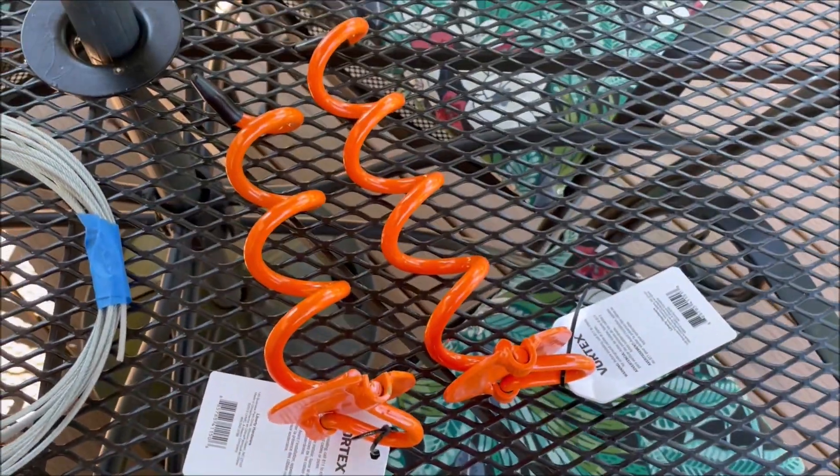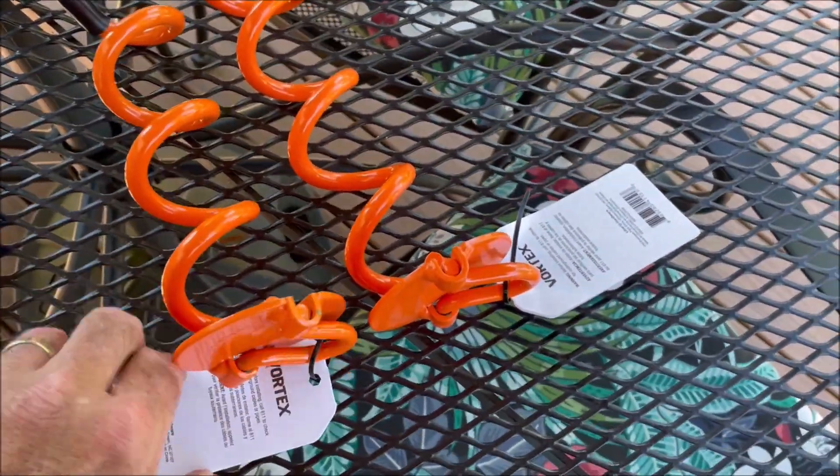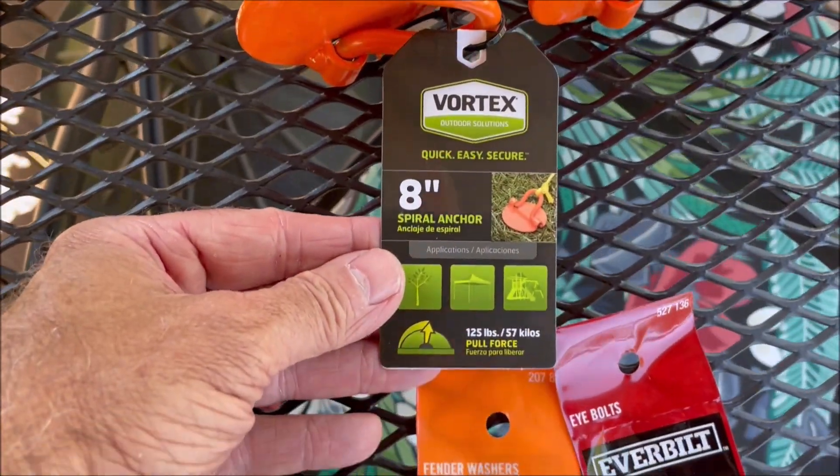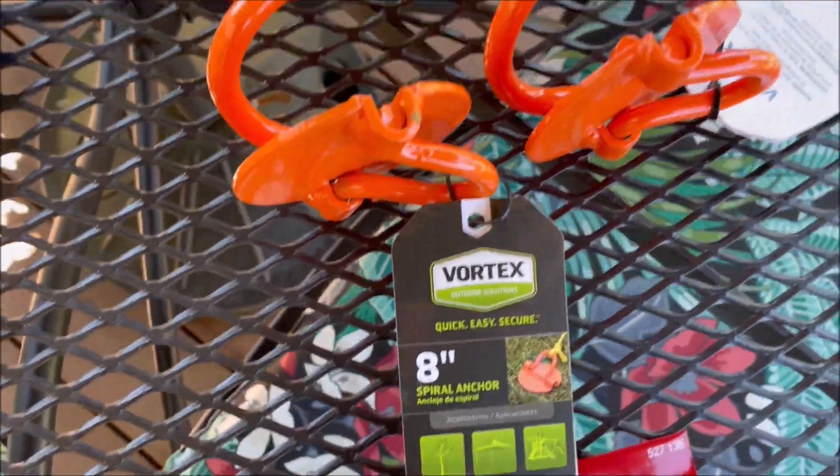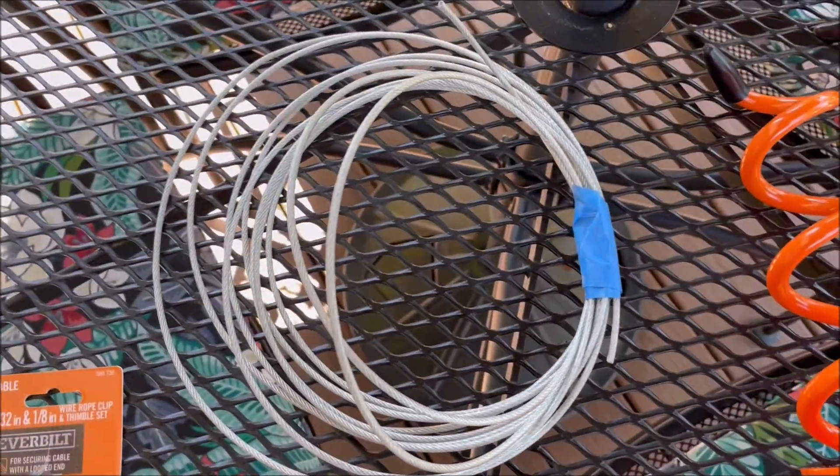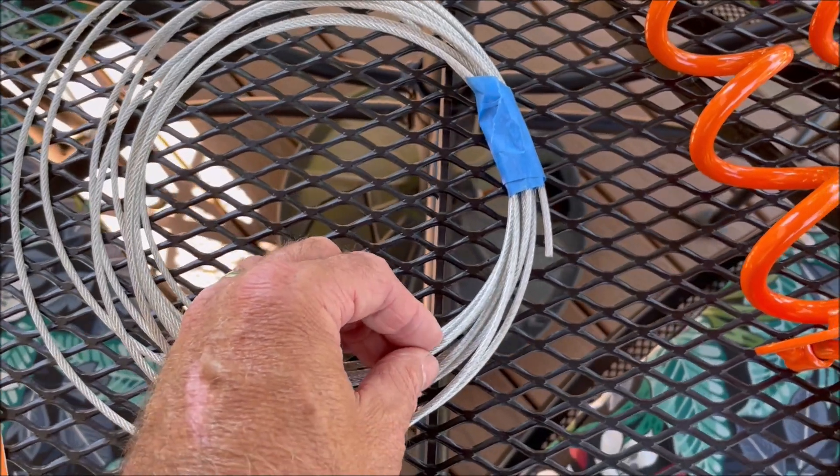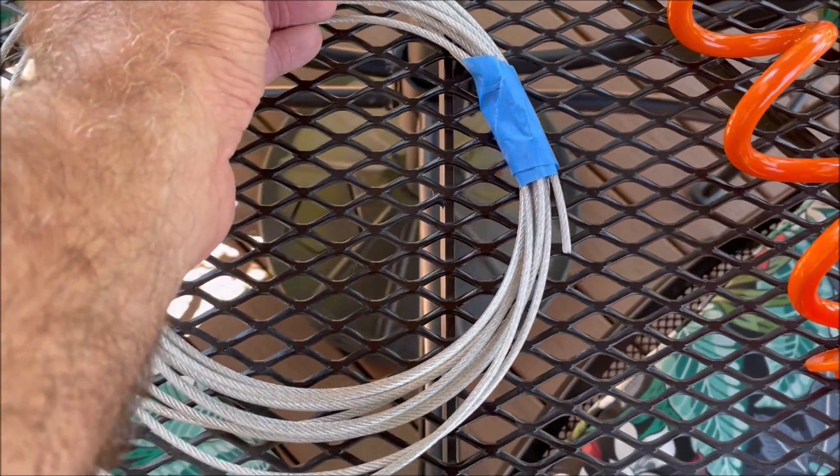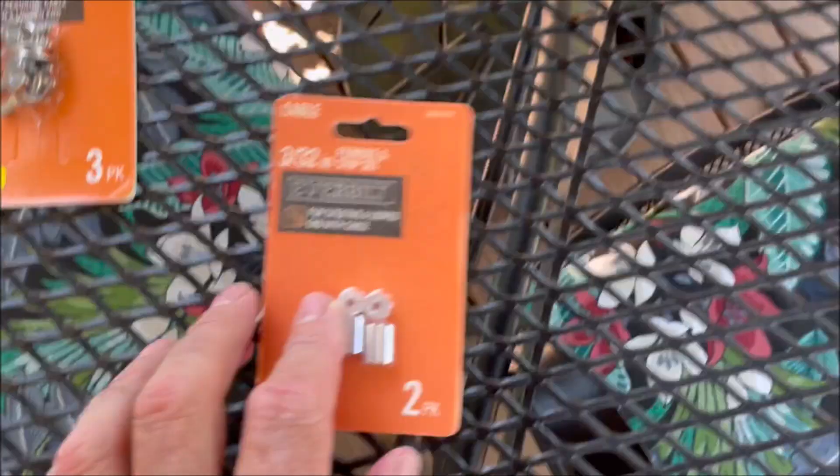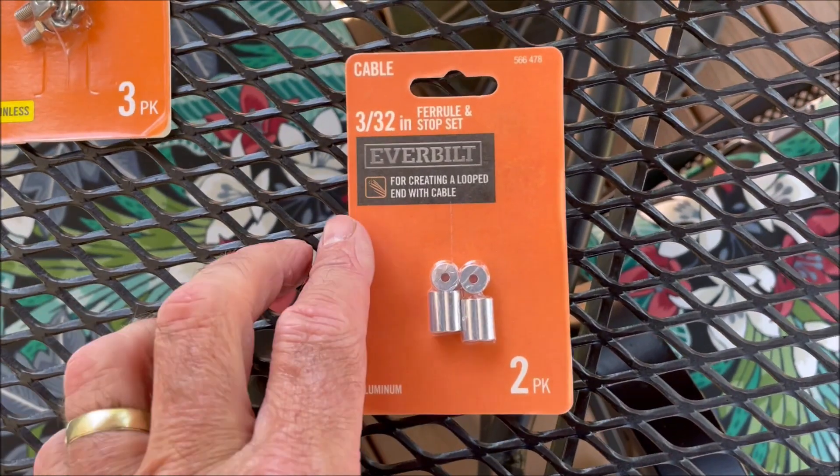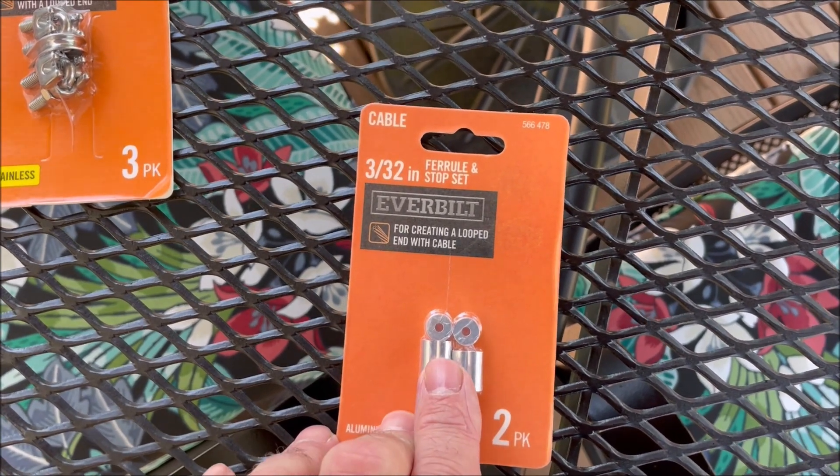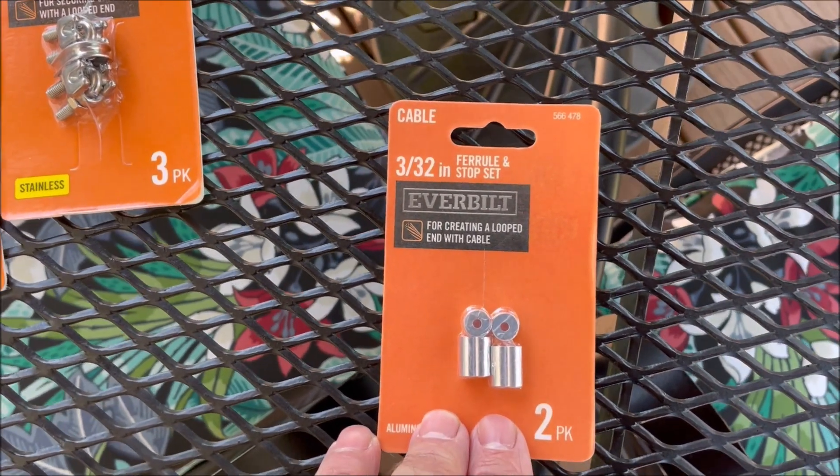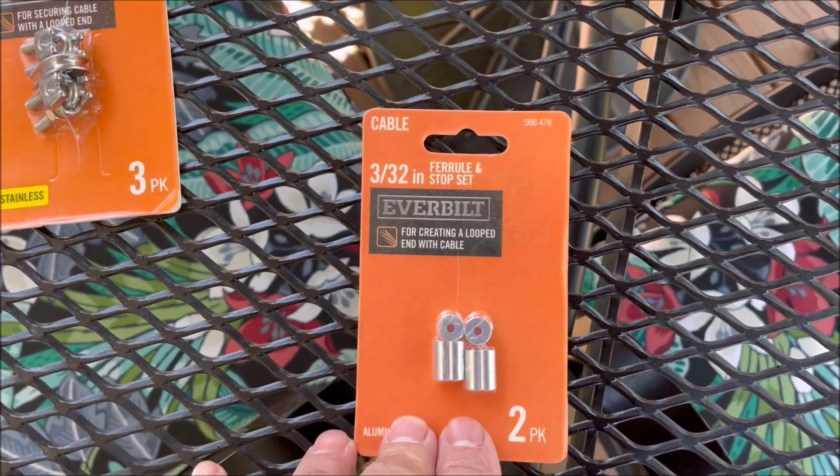Then we're going to need a couple of these quick and secure things we can screw into the ground in order to connect our cables to. Then I got 21 foot of this 3/32 coated cable. And then we've got some fasteners here. These are going to be able to fasten the side that's going to, the non-permanent side that's going to hook to our ground screws.